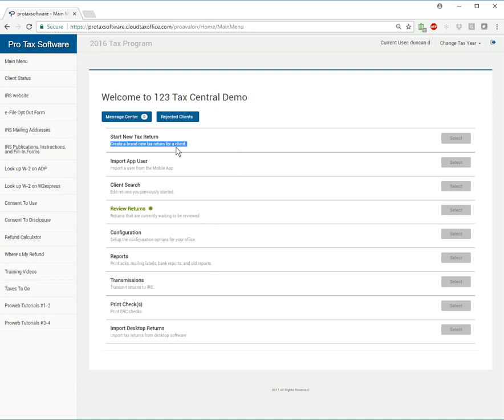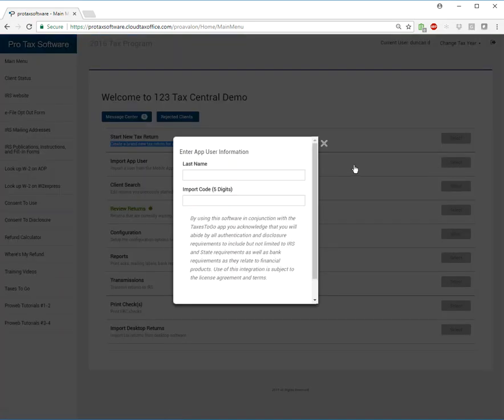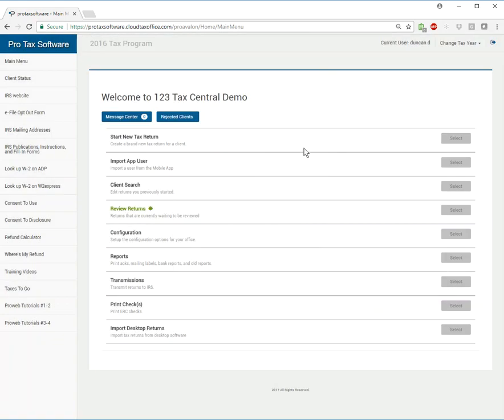Very self-explanatory. That would be start a new return. You come over here and click select. Import app user. If you're using the Taxes to Go phone app, which is amazing, they would provide you the 5-digit code and their last name, which would allow you to import the information from the Taxes to Go app, both in the Google Play Store and in iTunes, directly into the software.